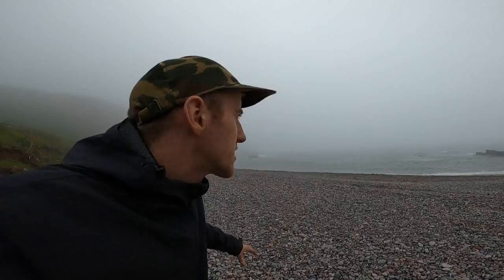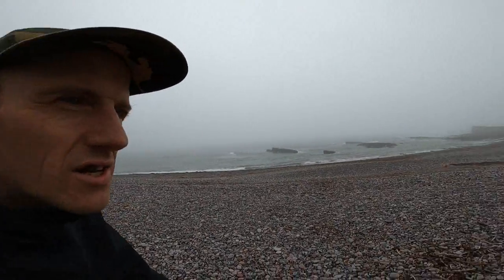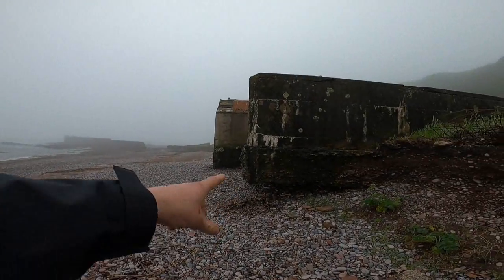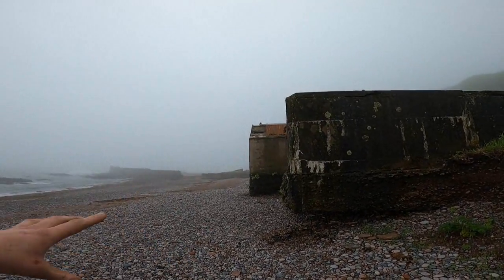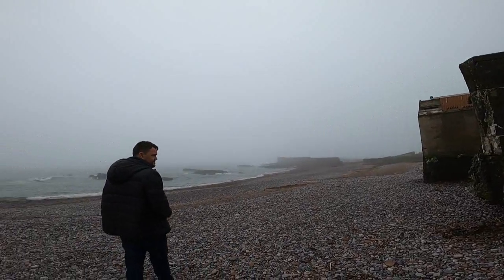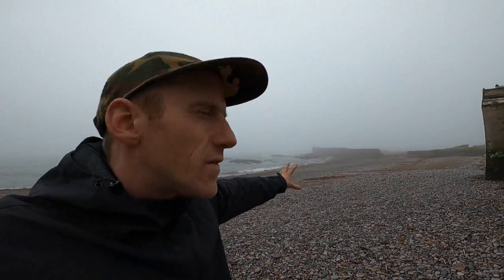This is absolutely incredible, folks. We're now down at sea level, and because of this fog, it gives a real eerie vibe to the land. Look at the erosion here, how this building's just hovering at the corner, and the amount of moisture running off that. I think that's old sewage works or water works of some sort for back in the day. And then at this side you can see the old harbour wall in the fog.